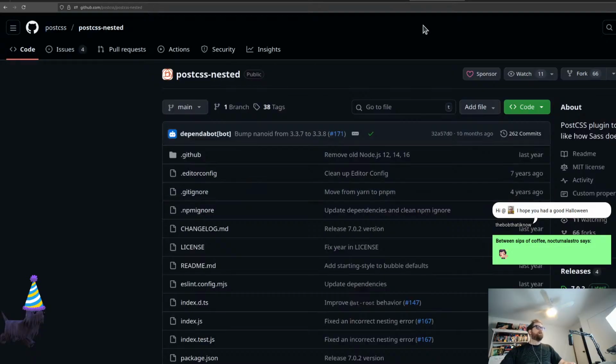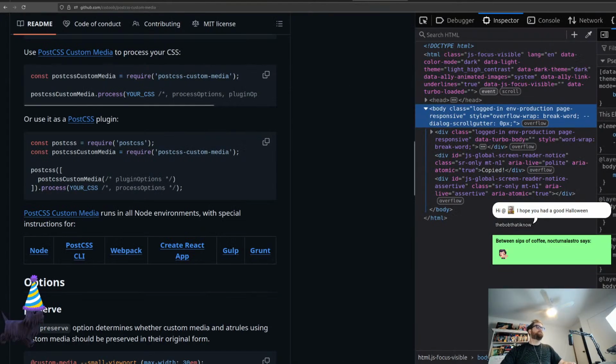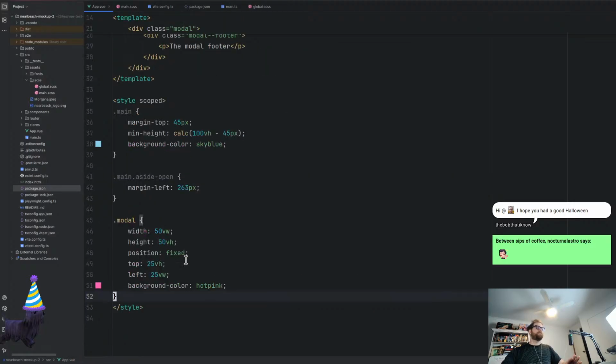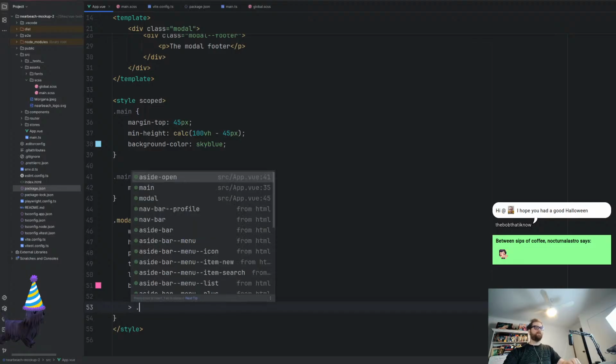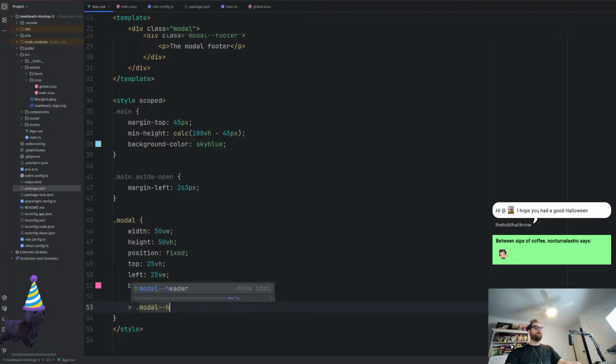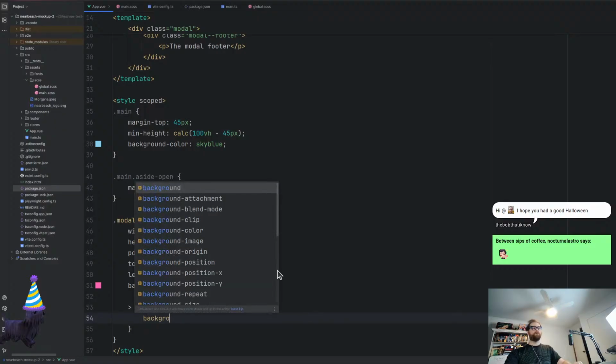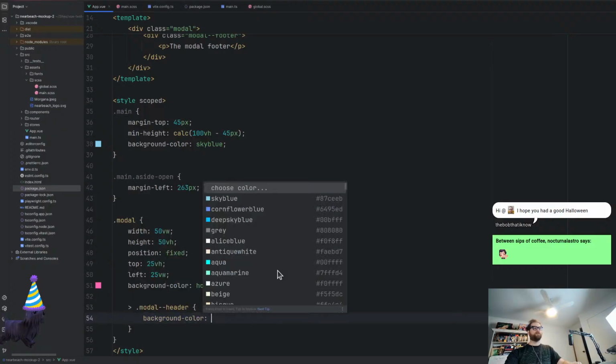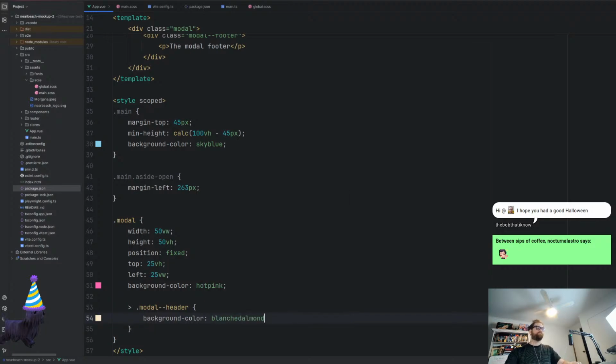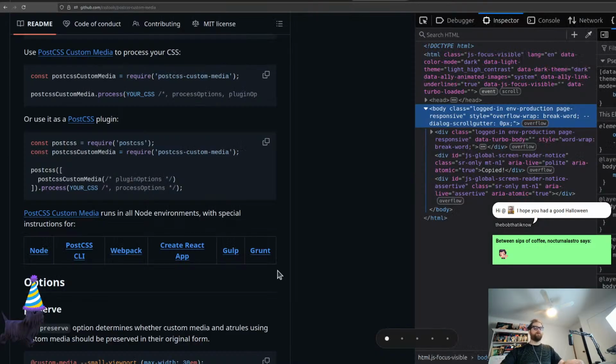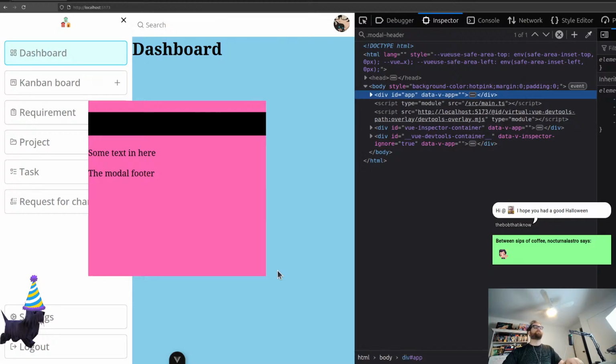Okay. I'm happy with that. Oh, all right, we're good. Let's put something nested in to test this. So we're going to do something like this, and then we're going to go modal, header, and we're going to put background color as, let's say, black. Like so. So if we go over here, boom. Background header is now black. We know it works, unlike my keyboard.